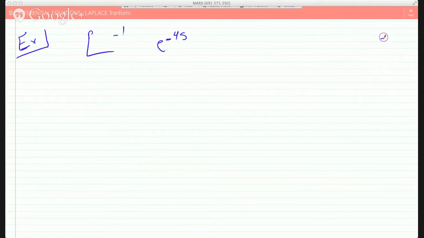Let's take an example, like say on this one here, finding. Let me show you how you could use this to figure out the inverse Laplace, and then we'll move on to the other. So here it says find, this means inverse Laplace, okay? Of e to the minus 4s times 2 over s squared plus 5 over s.